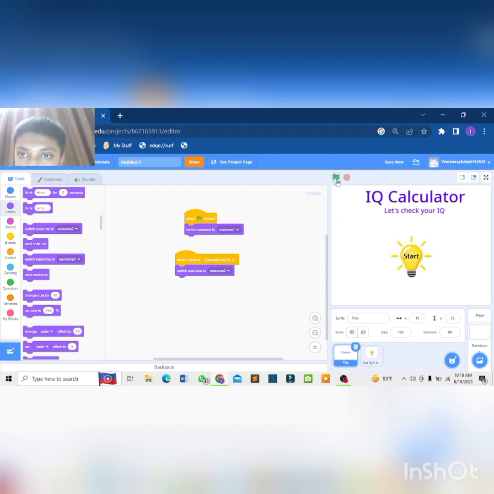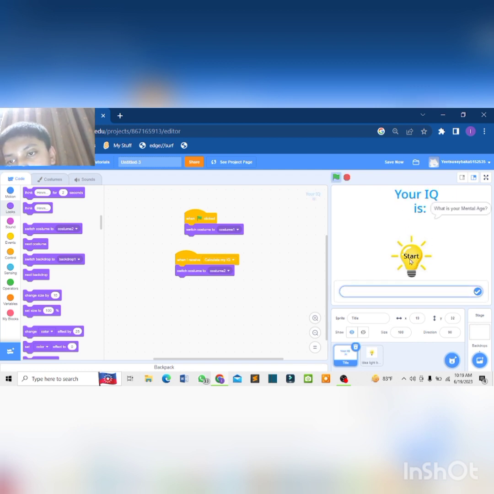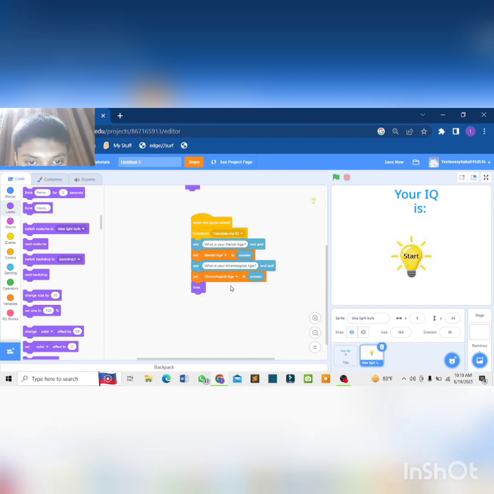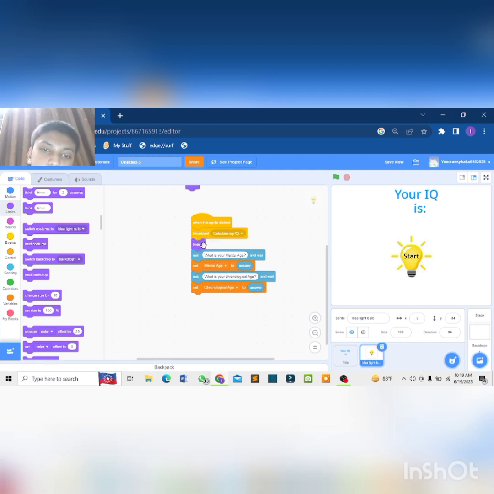Now this will happen like this. When I click this light bulb button it will change into this. Oh, I forgot to program it to hide. Oops. Okay, now we need to put this hide block after the broadcast and before the questions. So when you click this it will hide, and I want this to be in the center.